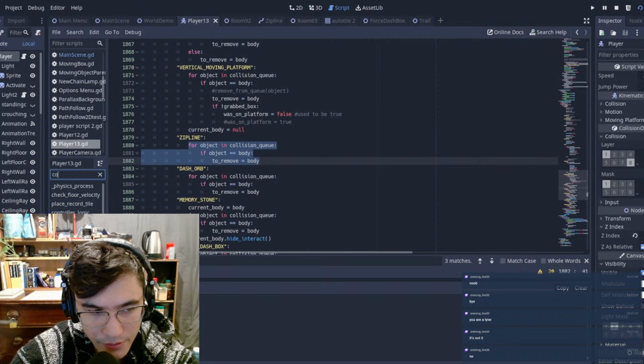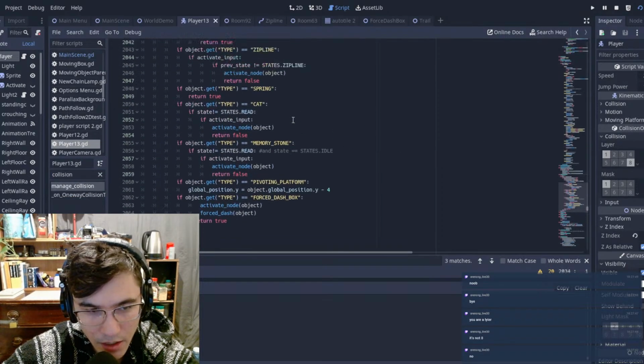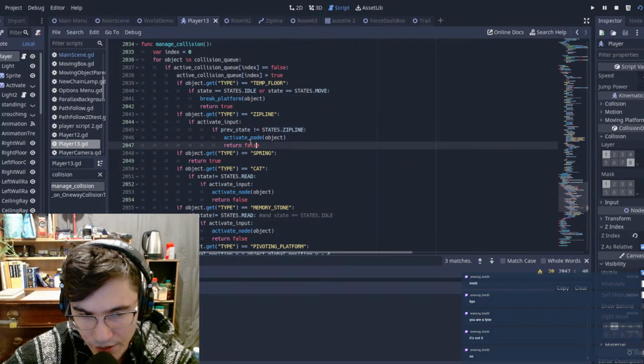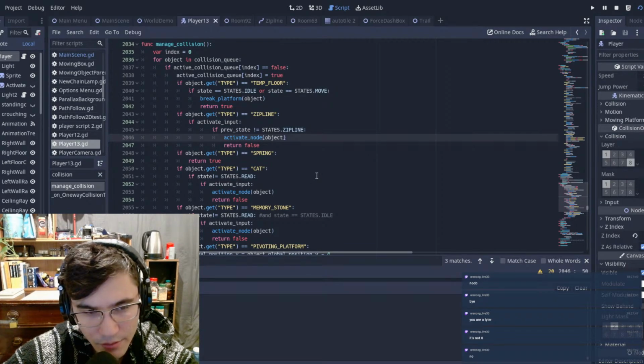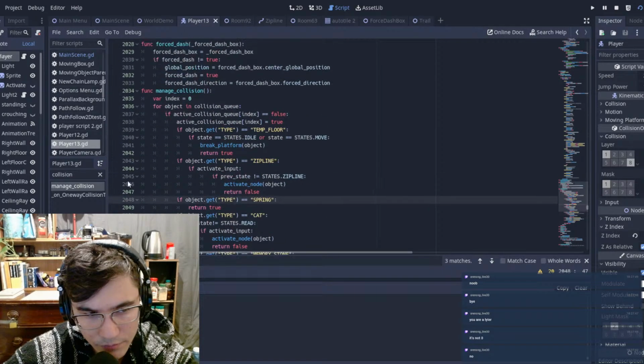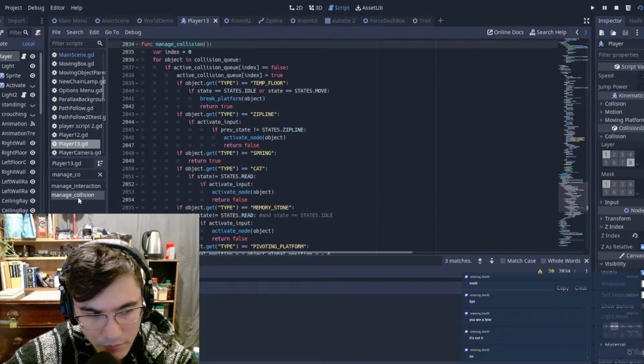Let's look at our collision queue. Manage collision, I mean. For our zipline, our previous state, if activate input, if our previous state is not zipline, then we activate the node, which makes sense. I wonder what manage collision.